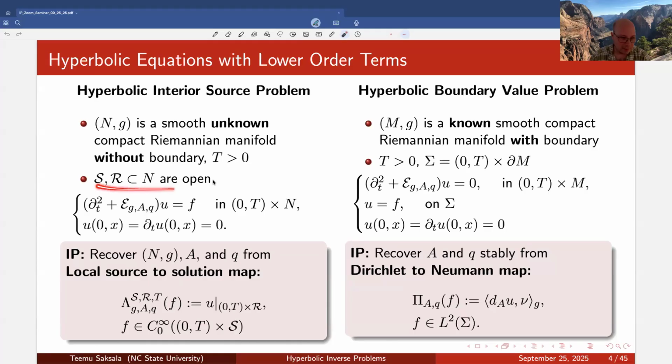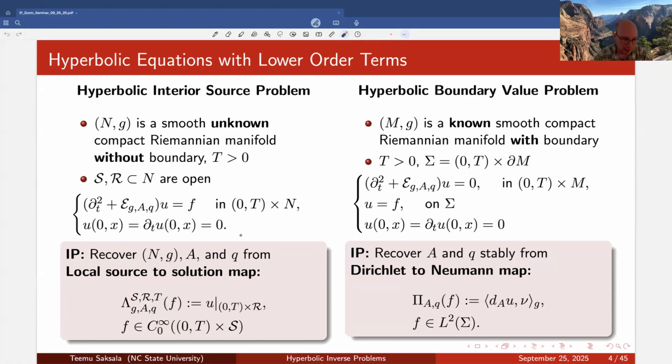Okay, so then here I have two sets, S and R, on my manifold, which are my observation sets, and then I study this Cauchy problem for the wave equation on this closed manifold. So what I do, I assume that the initial state of each wave is just 0, and then there is some interior source F. So this now launches my wave, which then propagates through my manifold.